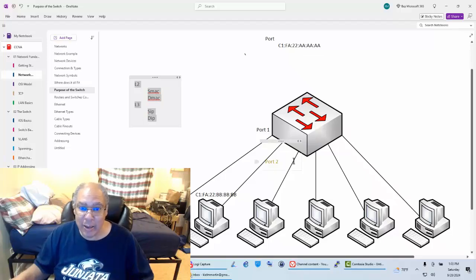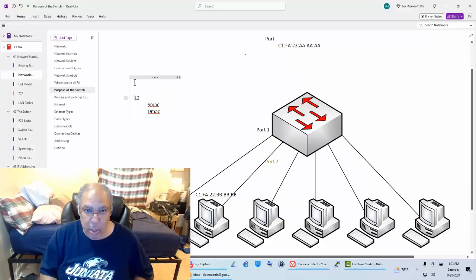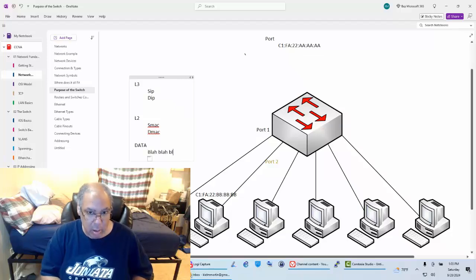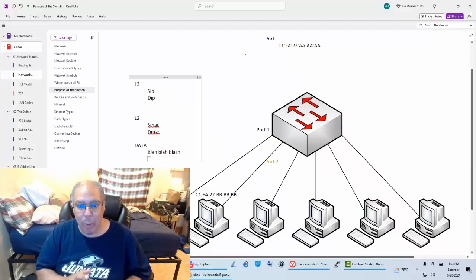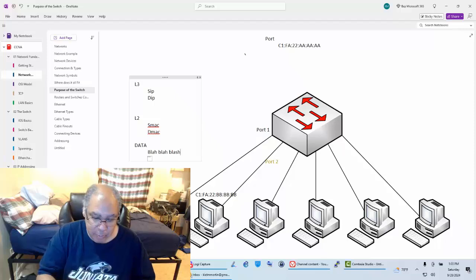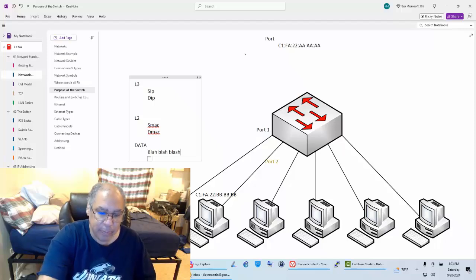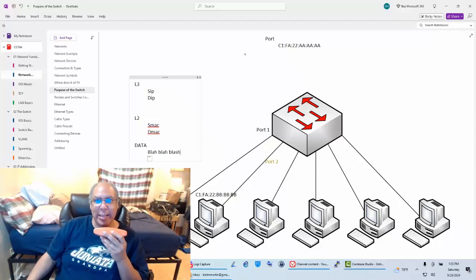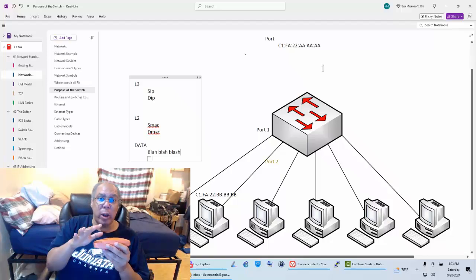You got the data, right? Now, think about this. This is what we call a packet or a frame. I don't care what you call it.